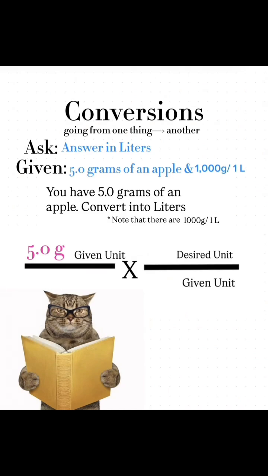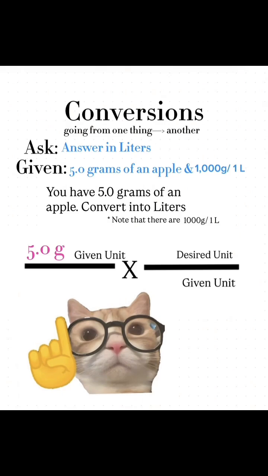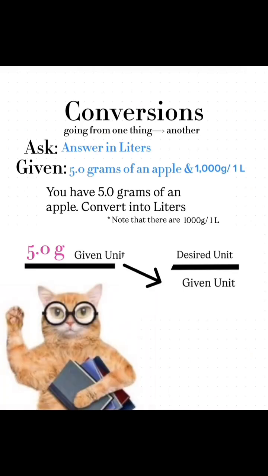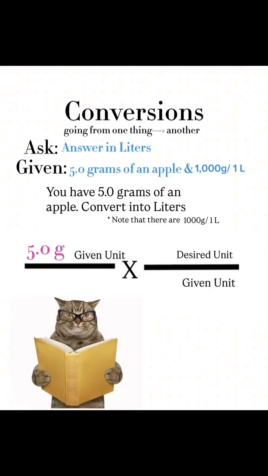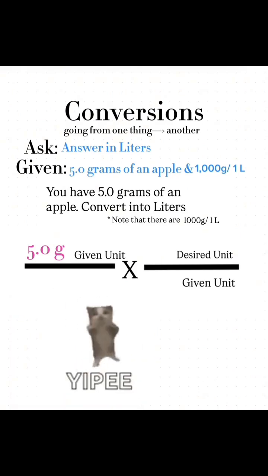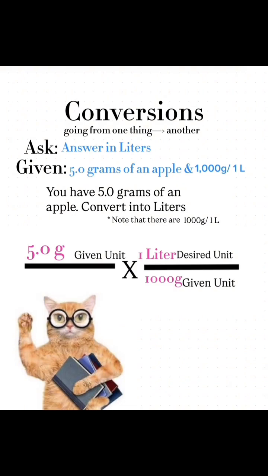That's our given unit. Now notice how on the right hand side in the denominator, we also have something called our given unit. So this unit over here has to match up with your unit on the left hand side in the numerator. This is so that they are diagonally across from each other and can divide each other out. So what can we write that matches up our given unit on the numerator and the given unit on the right-hand side denominator? If you said conversion factor, you're right again. Notice how in our denominator, we're going to write 1,000 grams, and in our numerator, which is our desired unit, we want to go to liters, is our 1 liter.